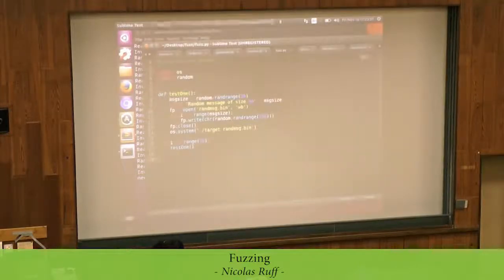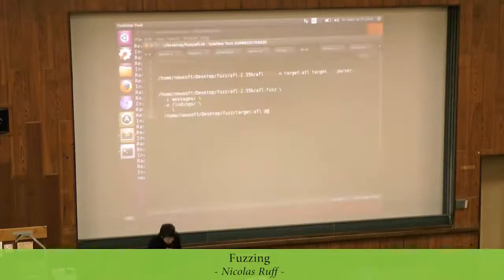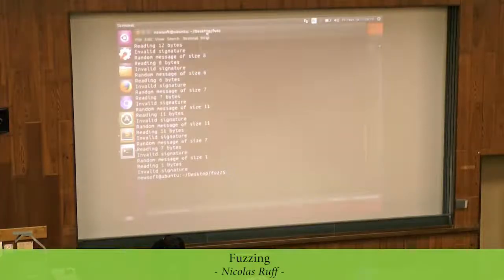So AFL is a fuzzer that has smarts, and it compiles the target with a specific version of GCC that is instrumenting the file, and then it modifies the inputs to make sure that all branches are taken.